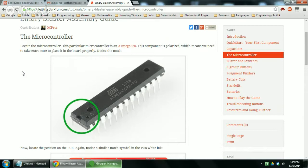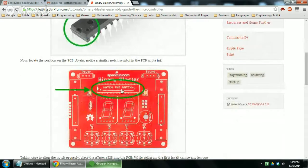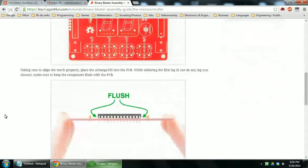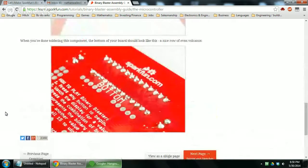So it says, this component is polarized, which means we need to take extra care to place it in the board properly. Notice the notch. Now locate the position on the printed circuit board. Again, notice a similar notch symbol in the printed circuit board white ink. Taking care to align the notch properly, place the Atmega 328 into the printed circuit board. While soldering the first leg, it can be any leg you choose, make sure to keep the component flush with the printed circuit board. When you are done soldering this component, the bottom of your board should look like this, a nice row of even volcanoes. All right, let's do it.